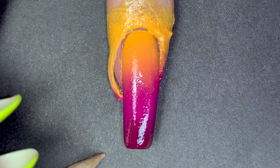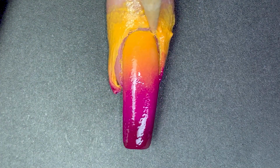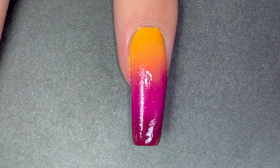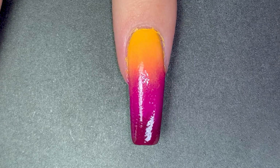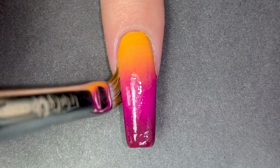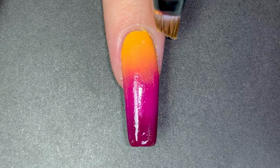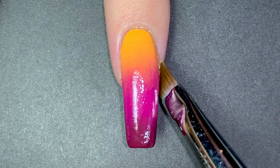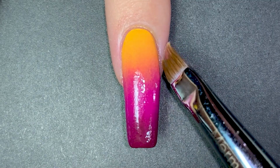I always use an orange stick to make sure to get a clean separation between the nail and the skin. I find it gives me a better peel that leaves no chunk of polish behind. I peeled off the liquid latex and look how clean that skin already is. Minimal cleanup needed. I used my angular cleanup brush dipped in 100% acetone to clean around my cuticles and get sharp edges.